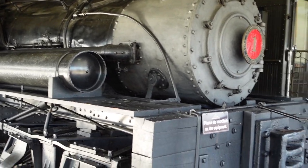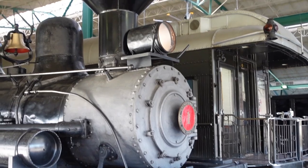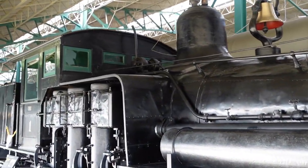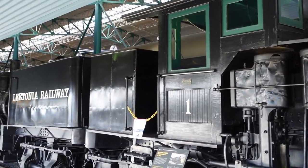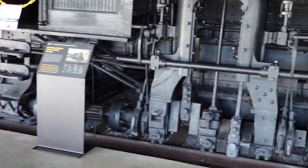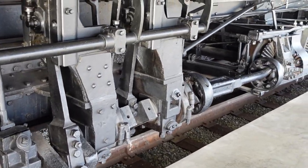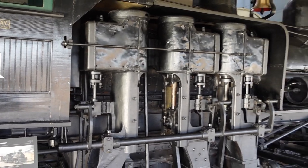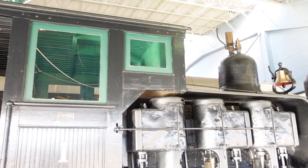So to my right, we actually have more steam engines. I call these logging trains, geared trains. And they have the old Lincoln coupler, little dome stack. Let's see. Latonia Railway. And this is the, God, look at those gears. It's so angry. This is actually built in 1906 from the description plate there. But this is such a really cool locomotive.